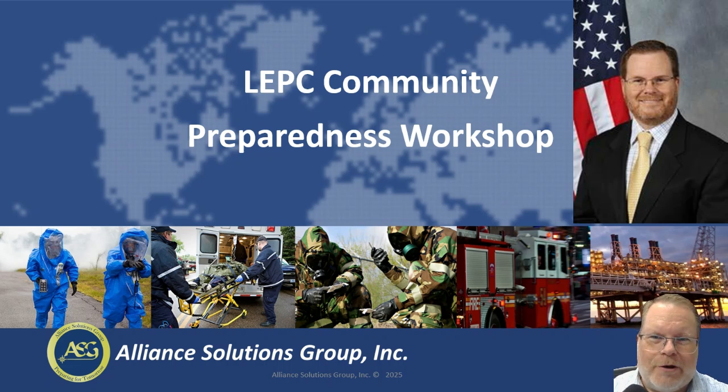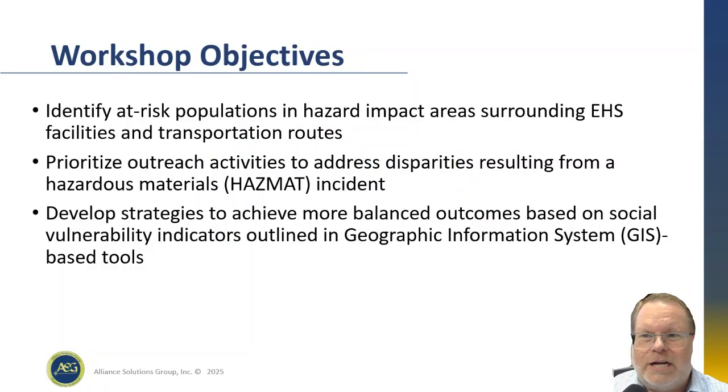What is a Community Preparedness Workshop? Well, the objectives are to identify the at-risk populations that are located around extremely hazardous substance facilities that could be impacted more adversely if there's a release from one of these facilities. Once we identify that, we want to look at how we can prioritize different types of outreach activities to address those disparities that might occur and have better outcomes.